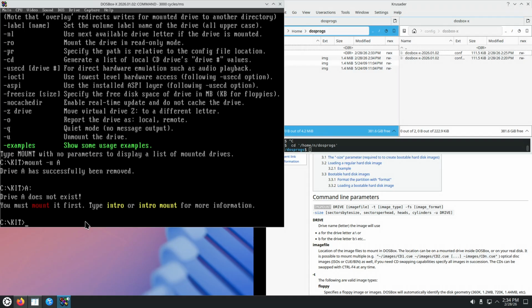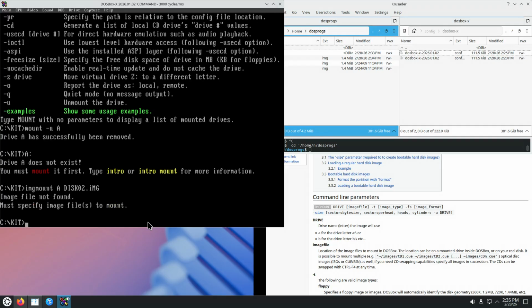We can continue mounting. We have the history of command lines that we have just run using the up arrow key. So we want the mount command line disk 02. We're in the wrong directory, so we need to specify the parent directory.